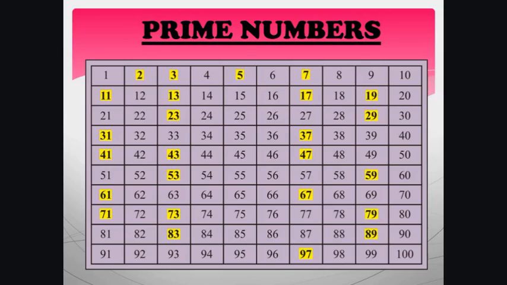What I would suggest is that you take a moment, pause this video, and write down a few of these prime numbers. So highlighted are prime numbers. They are only divisible by 1 and itself. And when we use prime factorization, we need to be able to identify what those prime numbers are. So go ahead and take a moment and jot down the prime numbers from 2 through 19. And then we're going to move forward to practicing solving prime factorization.